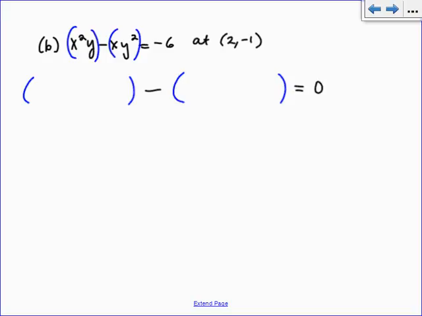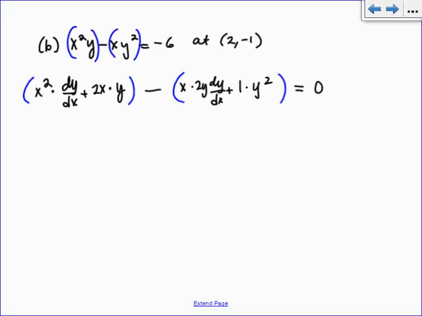And the derivative of -6 will be 0. So I'm going to do the product rule twice. So I'm going to have x squared times the derivative of y. So the derivative of y is going to be 1 times dy over dx. Plus the derivative of x squared is 2x. And the derivative of y is just y. All right, and then I have first times derivative of the second. So derivative of y squared is 2y dy over dx. Plus 1 times y squared. You guys all understand that?